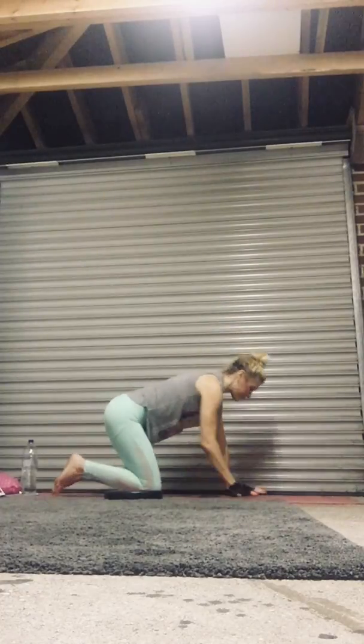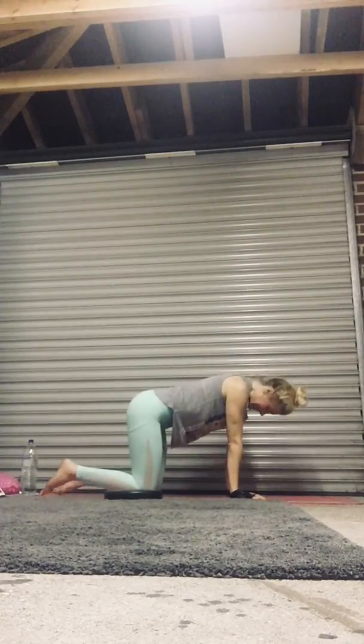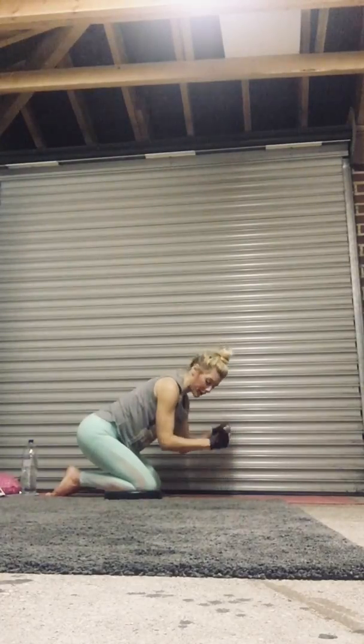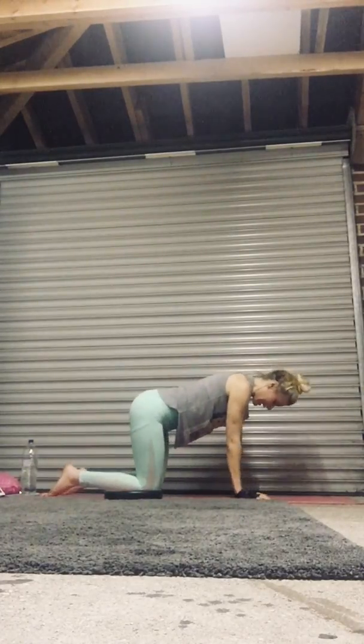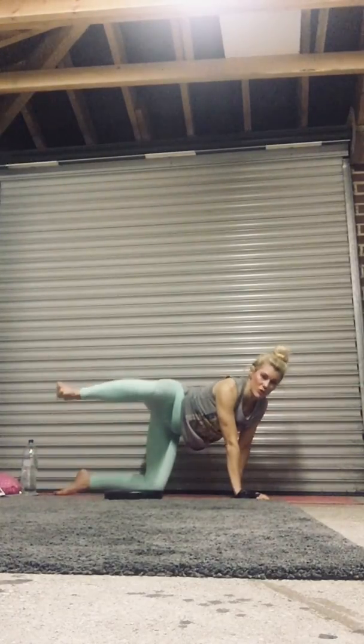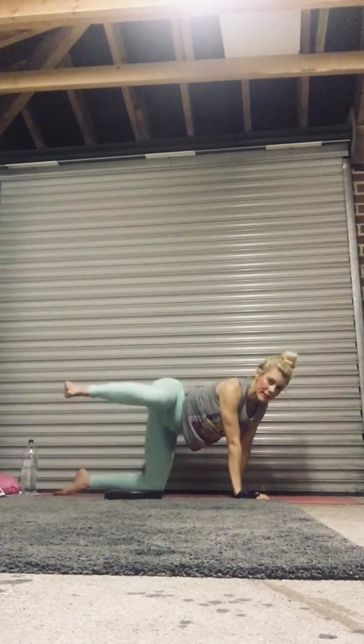So of course we have to do the opposite side. So starting off on those knees, knees under the hips. If you need to give those wrists a shake, if they're screaming at you, give them a shake. And then we'll move to the other side. So take it out here for 10. Noticing which side feels a little bit tighter.